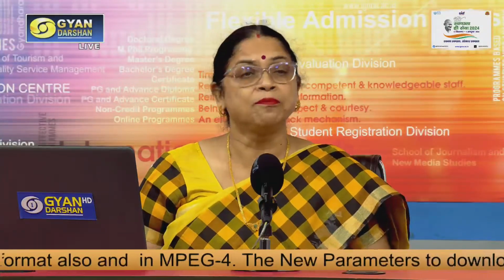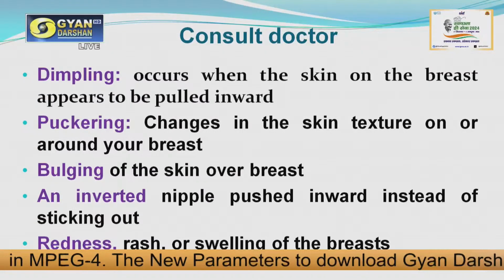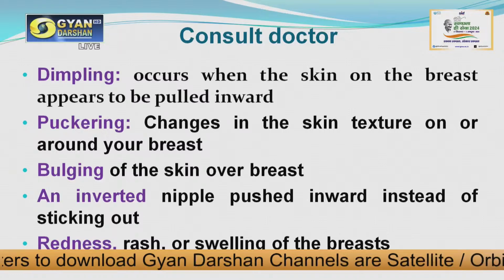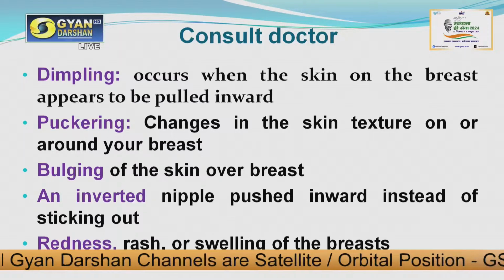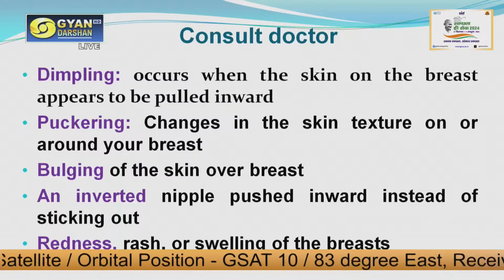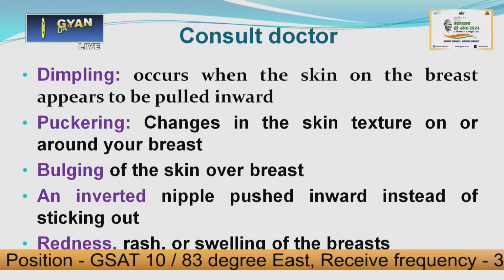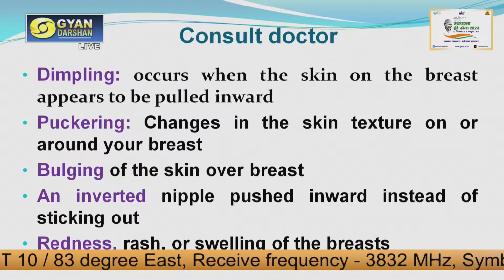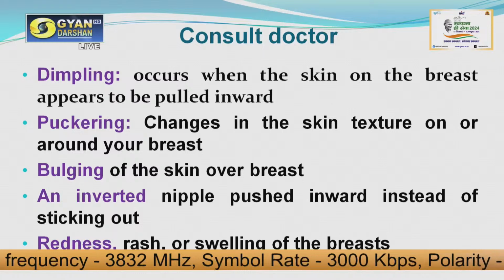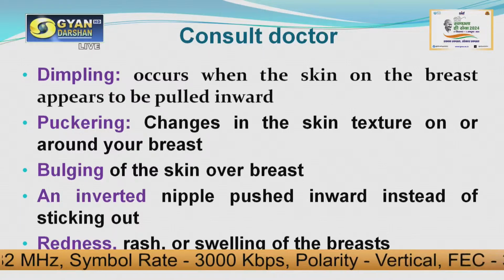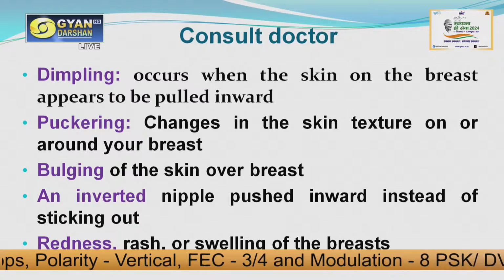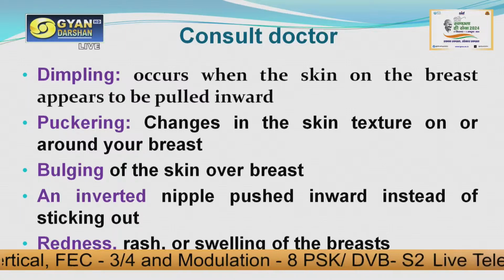In case of dimpling, which occurs when the skin of the breast appears to be pulled inward, you find that skin is pulled inward. At that time you can encourage the patient to go for the consultation. Puckering, you can observe changes in the skin texture on or around the breast. That is another observation. Then bulging of the skin over the breast, the part of the breast where the lump is there, it is bulging.